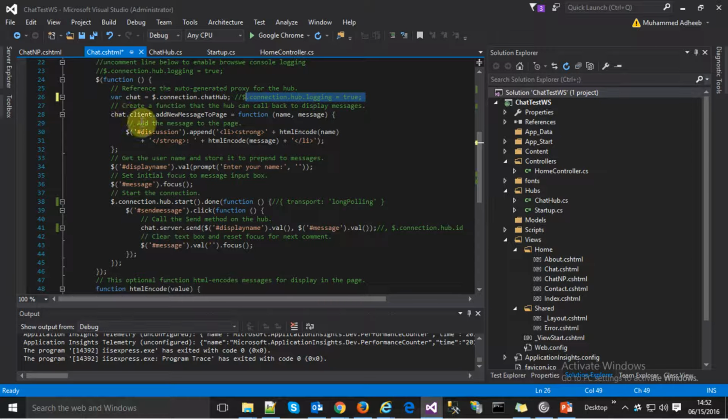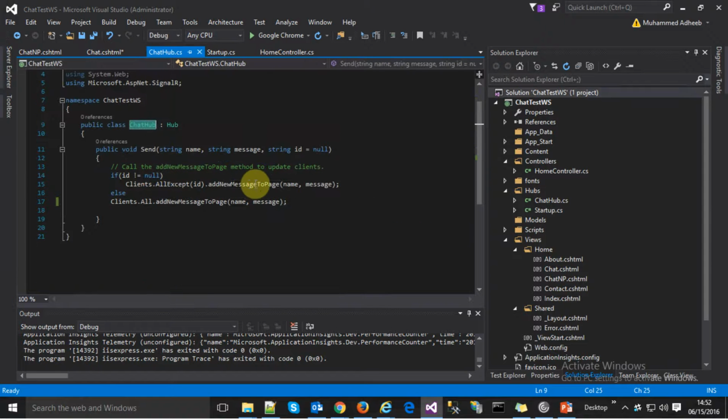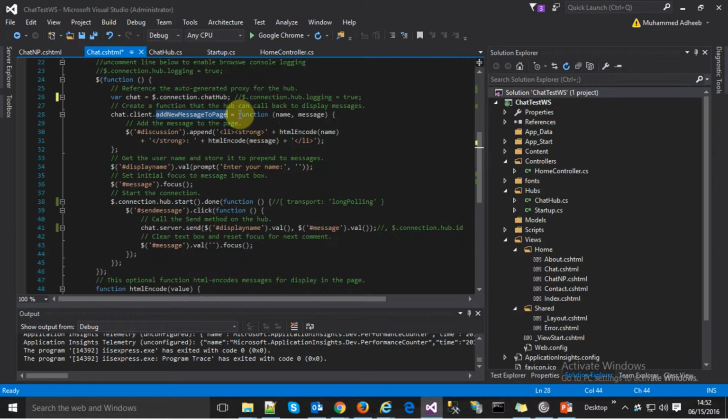And now this is the method name that I have called from my server end. This is where I'm defining it. This is the function that I'm defining, and I assign this function to this variable. Chat is the connection.